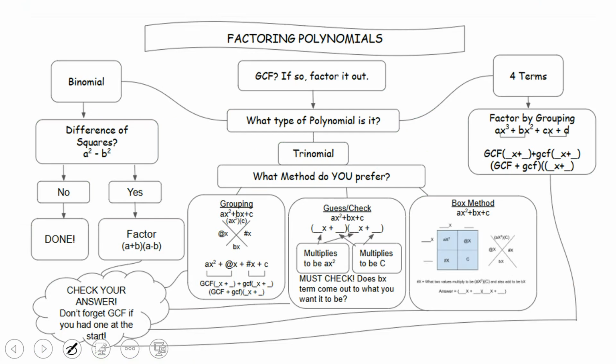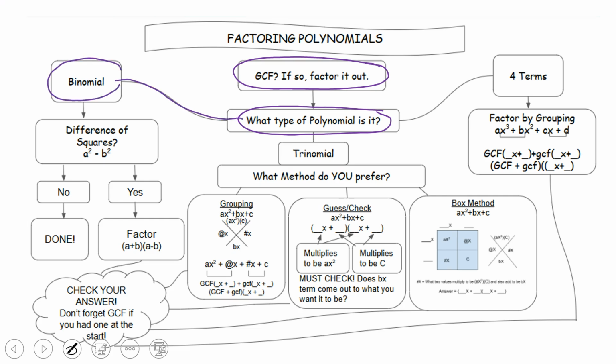So you're going to be given a web or a reference sheet that looks kind of like this. Maybe some of it's blank for now. But the first thing that you're always going to do is factor a GCF, if it has one. And we saw sometimes it doesn't have a GCF, and that's fine. But if it does, then that's what we need to do first. Then you're going to figure out, if after I factor out the GCF, what type of polynomial is left? And today, we're only going to work with binomials, which are two terms. If you have a binomial, you're going to see if it's a difference of two squares.